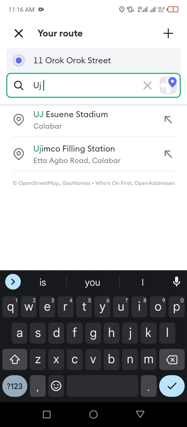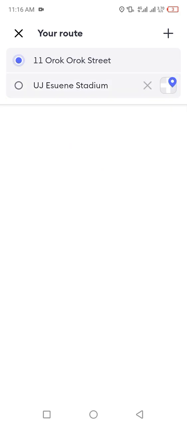As you can see, the location is captured by Google Map already, so it has come out after typing just UJ. So I'll select it.